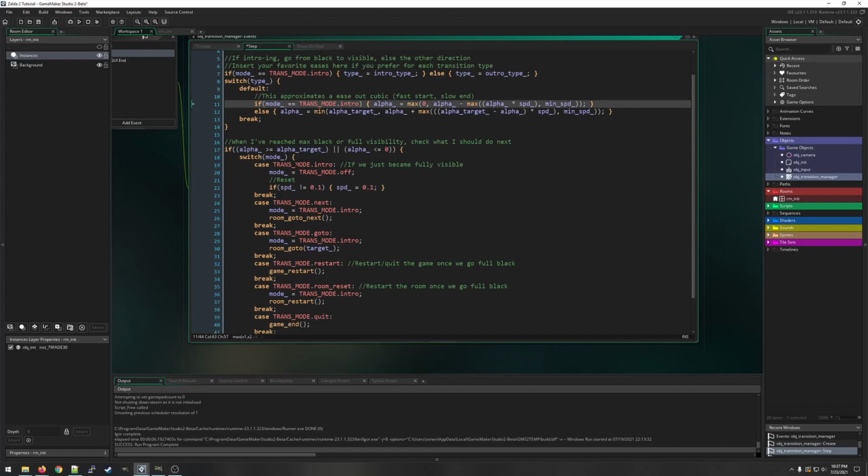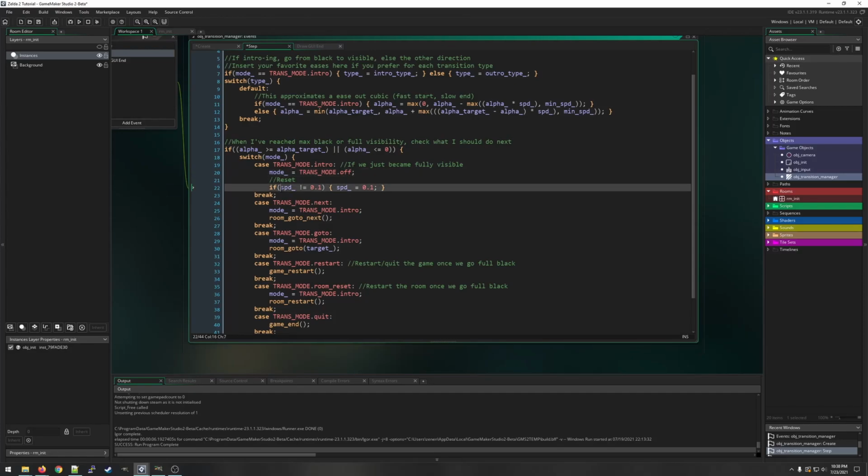And then it will be going, okay, well, is anything happening? Anything happening? No, nothing's happening. We haven't reached 0 yet. All right, so once you reach 0, then it will say, oh, we're in intro mode. So therefore, we've finished introing into the new room, so we must turn ourselves off.